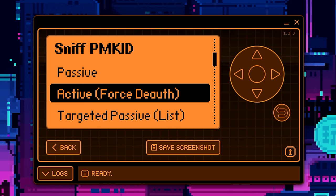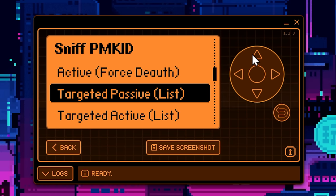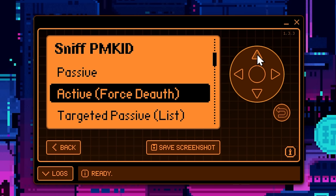We can go with active, and what that will do is it'll target the Wi-Fi access point that we currently selected, and it will do a deauthentication attack against that access point. What a deauthentication attack does is it basically simply asks the devices on that network to disconnect from it. Keep in mind, this only works on 2.4 gigahertz networks. Basically, this entire process really only works on 2.4 gigahertz networks. We can also do a targeted passive list or a targeted active list. Basically, it's the same idea, but you have multiple different access points that you're attacking at the same time. So for today, what we're gonna do is the active force deauth.